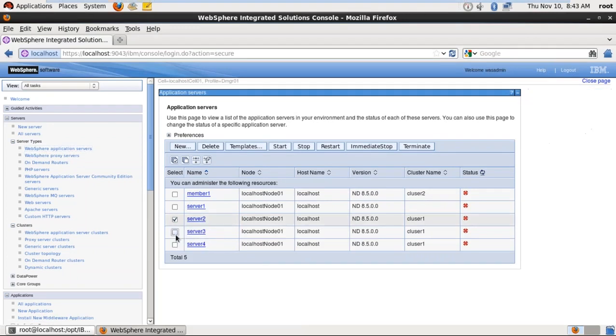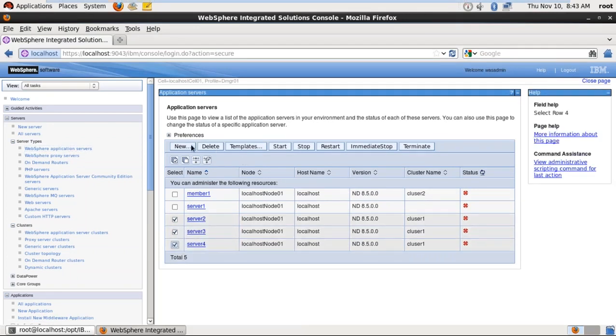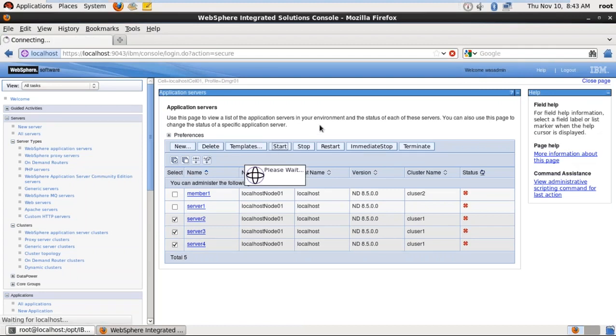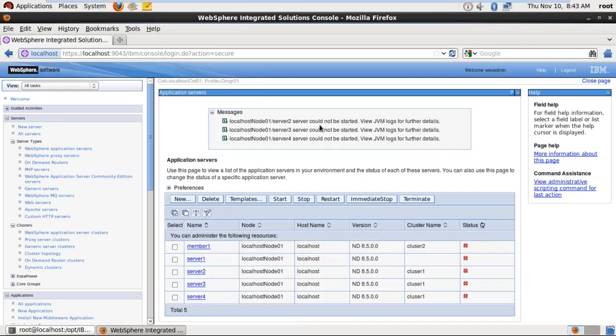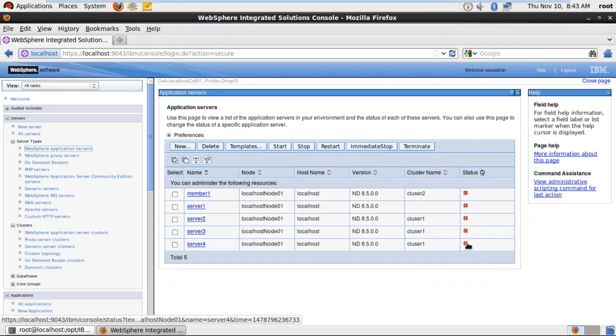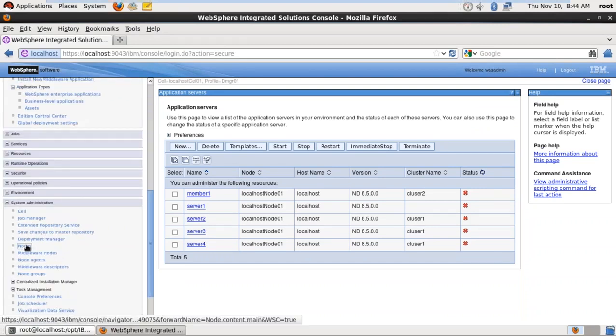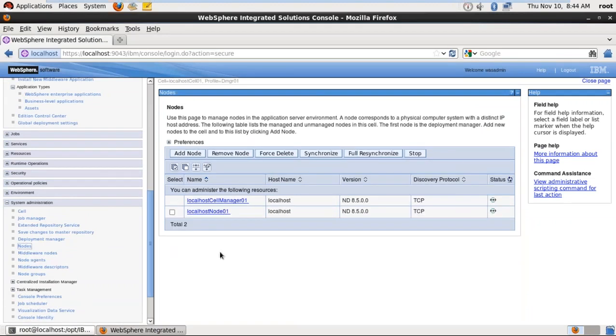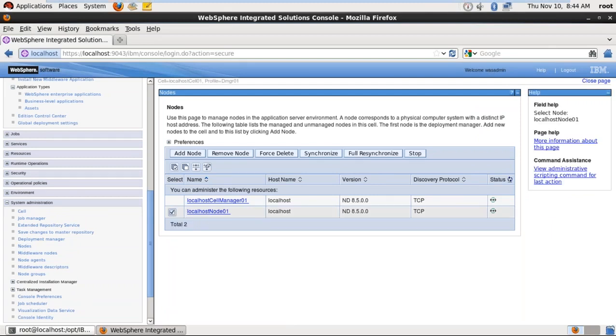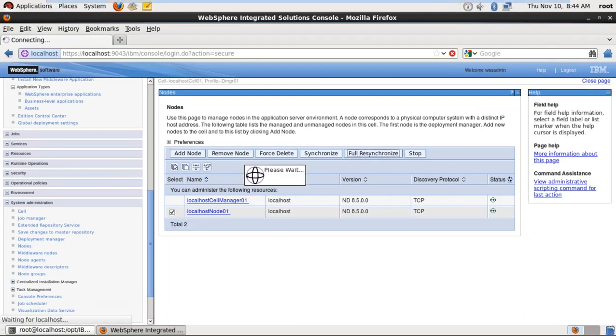Now start the servers. Click on full synchronize.